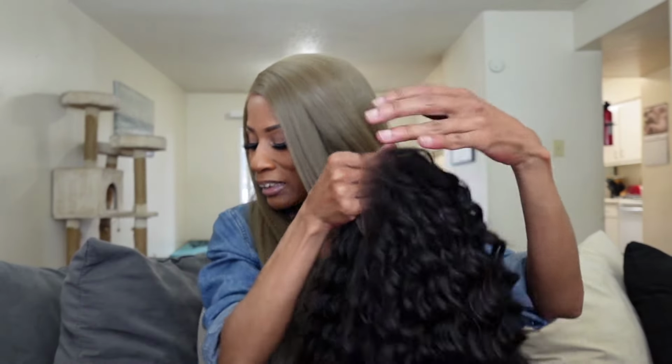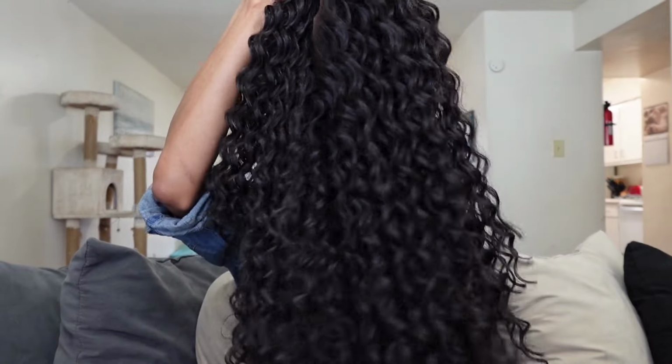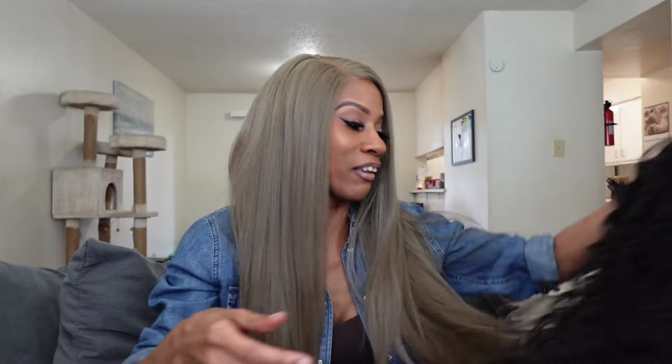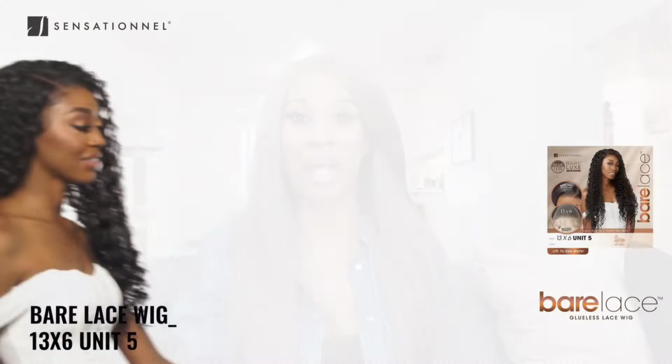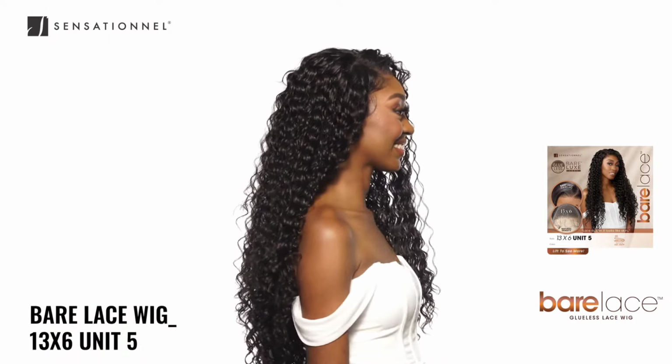But basically, this is Miss 13x6 Unit 5. Okay, girl. Okay, y'all see this? So I had to cut a lot of this unit. There is a lot of hair going on with Miss Unit 5, girl, okay? But once I cut it and styled it, it was absolutely gorgeous.